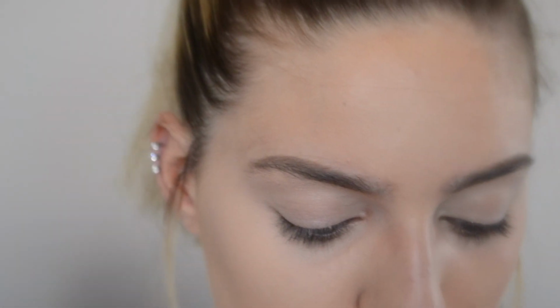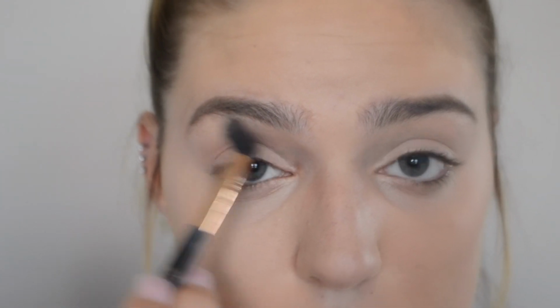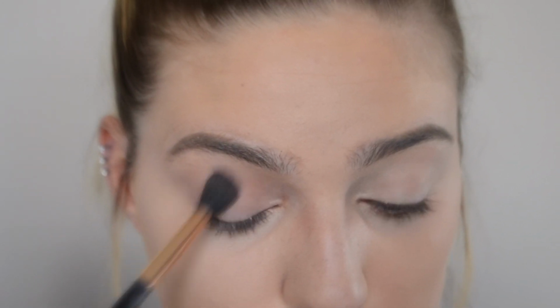So to start, I'm going to be taking the Naked 3 palette and my Scrub blending brush and putting it in Limit. And I'm just going to be blending Limit into my crease as my transition shade, and I'm going to be blending this out very well because the only way eyeshadows will blend is if the transition shade is also blended. So I'm going to be popping this in both of my eyes, obviously.